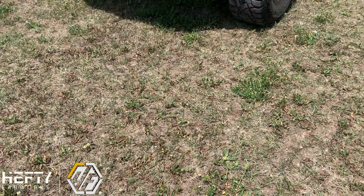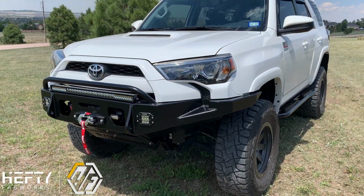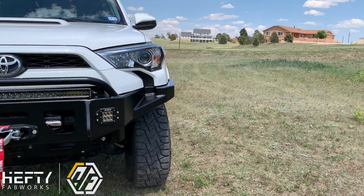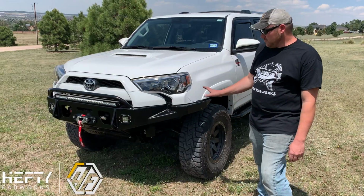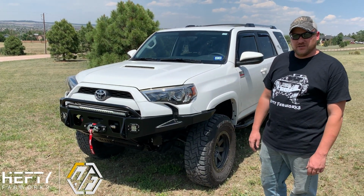All right, well, that completes the installation of our 5th Gen 4Runner aluminum bumper on this customer's truck here. Hopefully this helps you guys out with your installations, as well as being able to gauge an idea of what the product is, what you're going to get, and what the final product will look like on your truck.